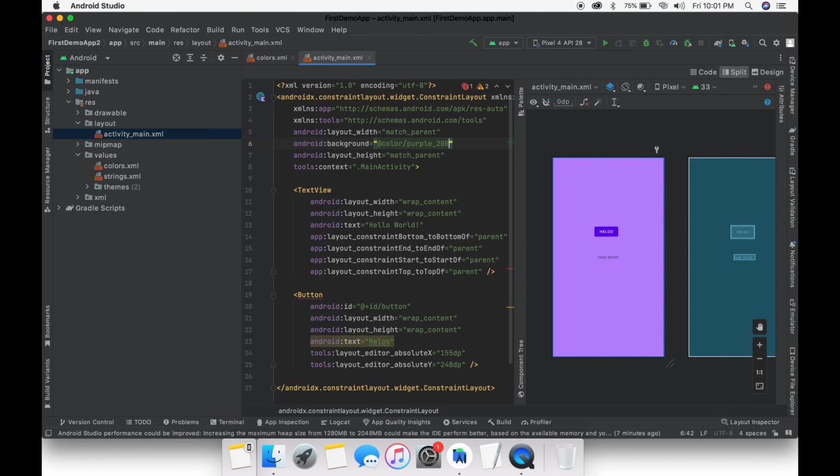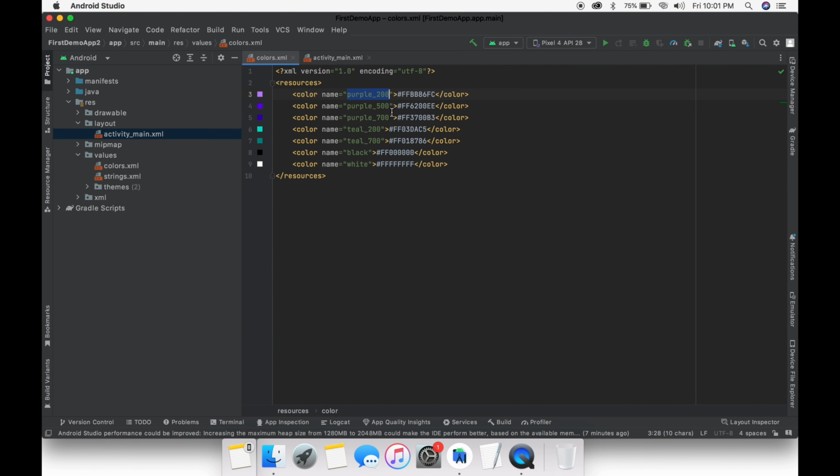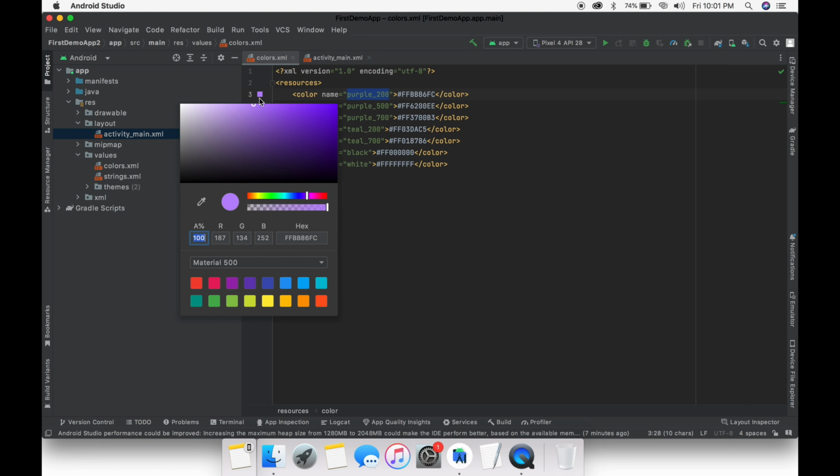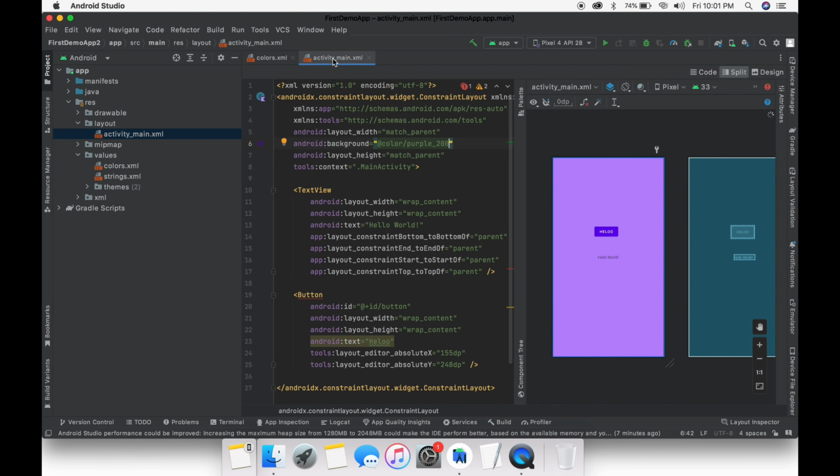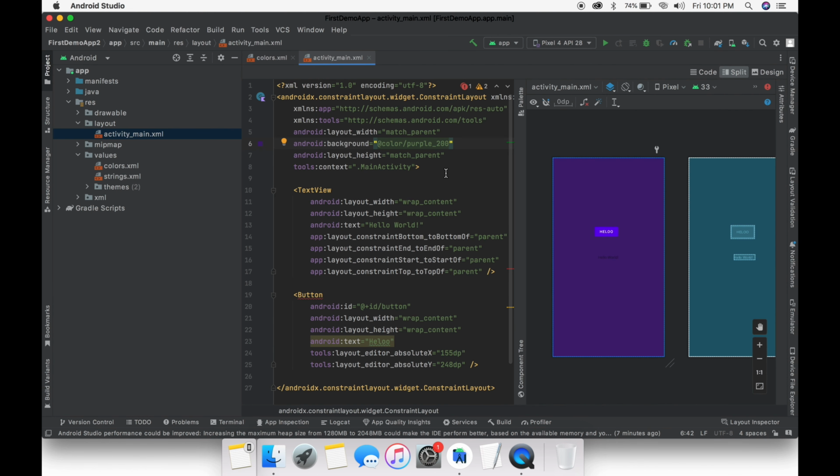Now if you change the color in this file, it will reflect in the activity_main XML as well. So @color and then the reference name.